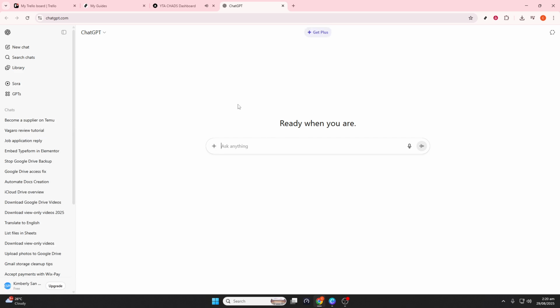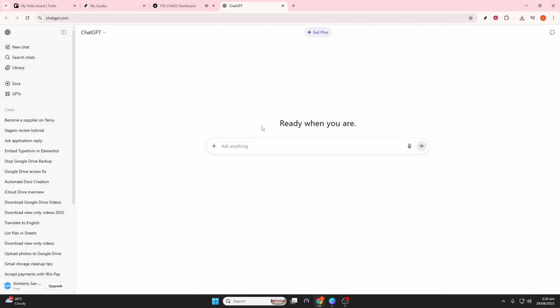Continuing on, if refreshing doesn't seem to do the trick, logging out and logging back into your account could help. This ensures that any session-specific issues get resolved. You might also close the browser completely and reopen it before navigating back to ChatGPT to ensure a fresh start.